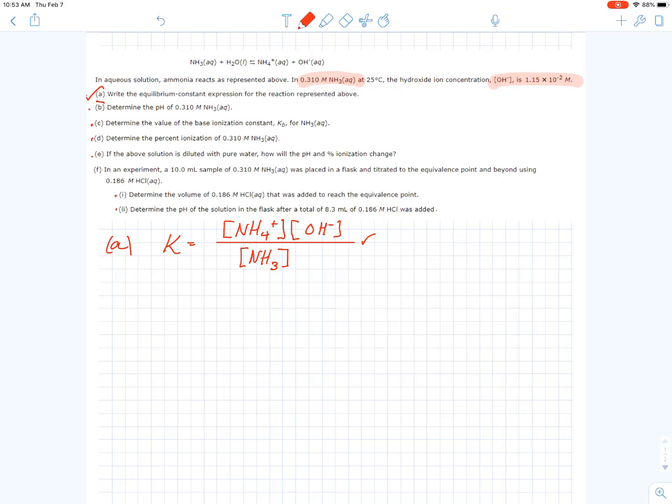Check that one off. Next, determine the pH. Well, we know we're going to have to do a lot of things. So let's put together a nice chart for this. There is so much to do that it's really worth getting everything organized in here. So let's write the equation out. Simple enough. We've got the time to do it. It's worth the investment. And start off with the initial. Now, we're starting off with 0.31 molar ammonia put into water. So our ammonium product is going to be 0, and our hydroxide is effectively 0.